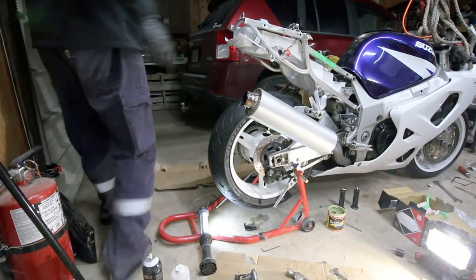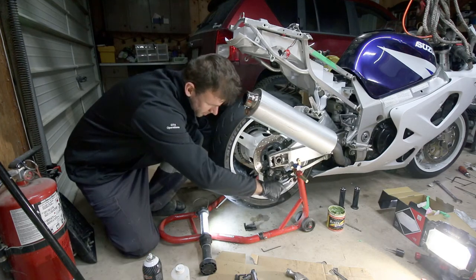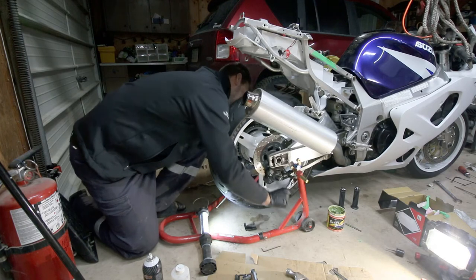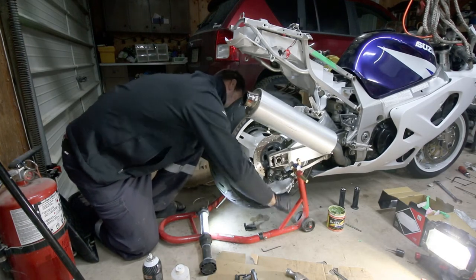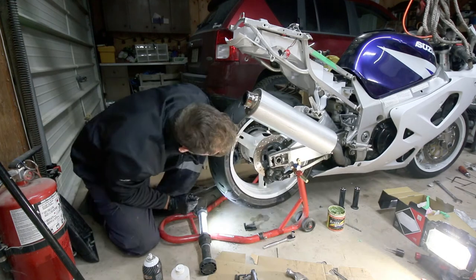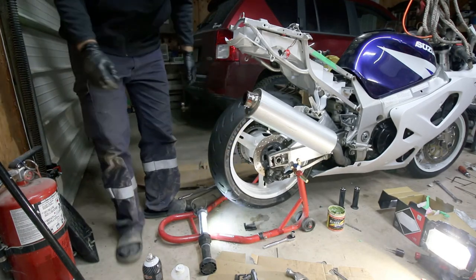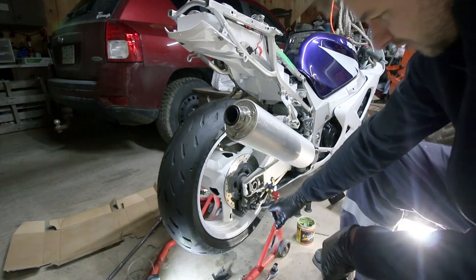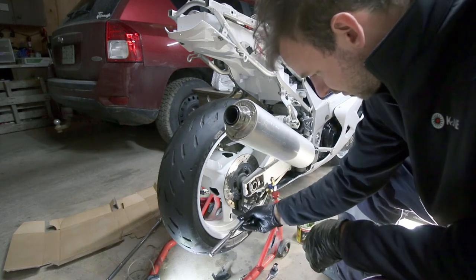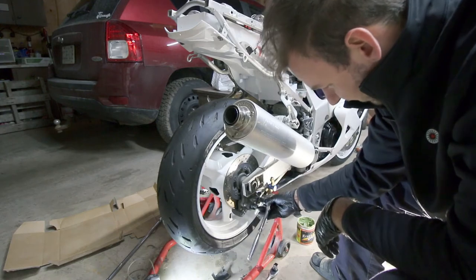This back bolt was a complete pecker head. Try not to laugh because you're going to be back here just like me. And now we'll get on to these — these are still 12mm on the front here. Like I was saying, I had to take my 12mm, just loosen this off a bit, push it down real quick so that I could get at this bolt here. This one's a real tight squeeze.